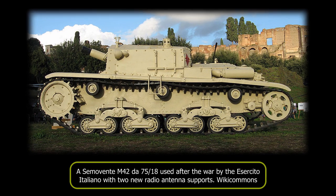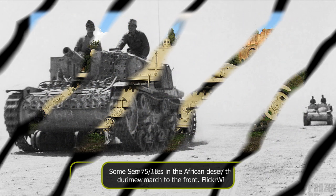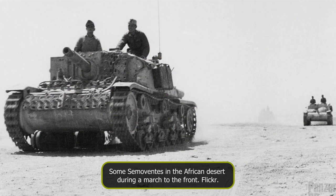21 of them were repaired by the Turin Arsenal between 1945 and 1950. All the vehicles were repainted in NATO green and received more powerful N19 radio equipment of Canadian production. The Semovente 75-18 self-propelled guns suffered from a series of problems during their time in service.